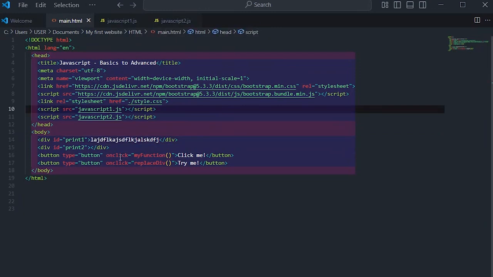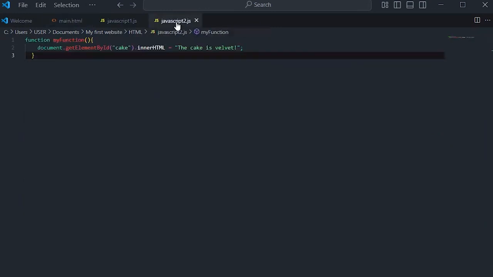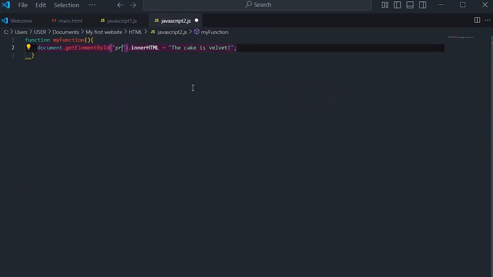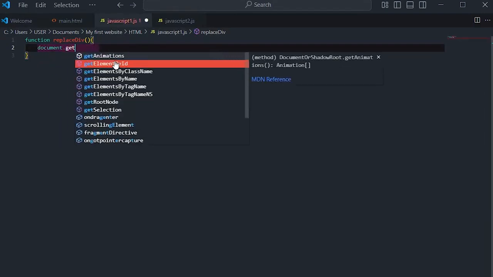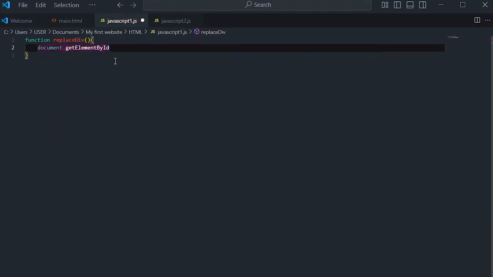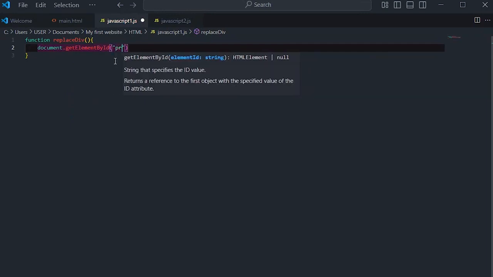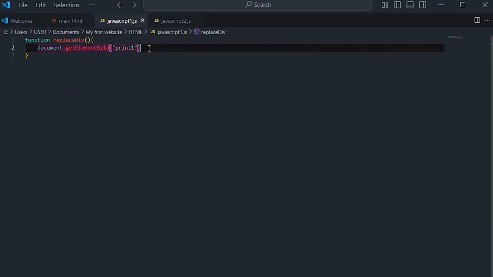So my function over here will go by print 2 and no longer cake. And this one, let's go ahead and document.getElementById, print 1 dot innerHTML equals hello, I guess. Let's use hello as a placeholder for now.